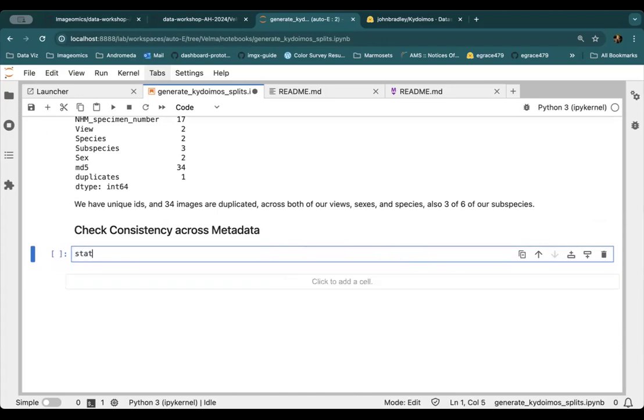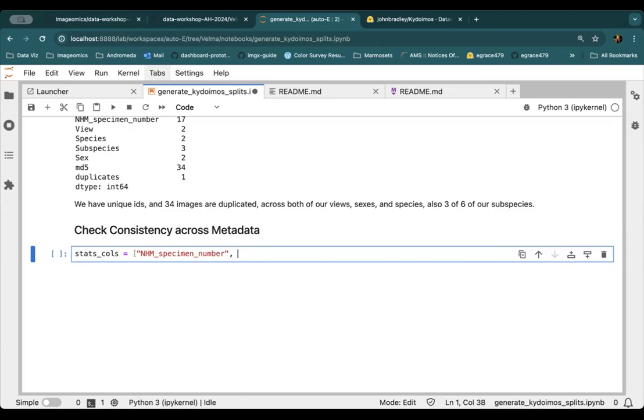So let's make another column subset for the columns that we're going to look at and see if these work. I'm hoping I still have NHM specimen. Oh, I do. That was still on my clipboard. That's nice. So we want to check the specimen number, right? Because if it's the same image, but the ID of the specimen is different, then there is no guarantee which specimen that actually is.